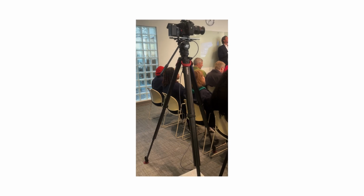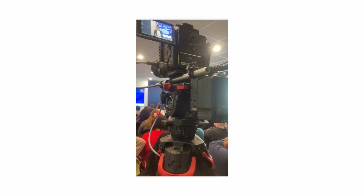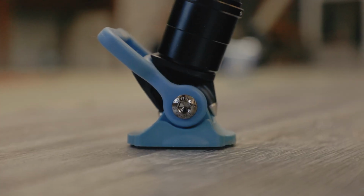The last thing I really like about the overall feel of the tripod is the feet. If you've ever used a Sachtler Flowtech, and especially the higher end Sachtler tripods, the feet are something that stand out, which is a silly thing about a tripod, but I think that also just has to play into the smoothness of your panning and tilting. When the feet are sturdy, the head is sturdy, and everything just feels really nice to use.